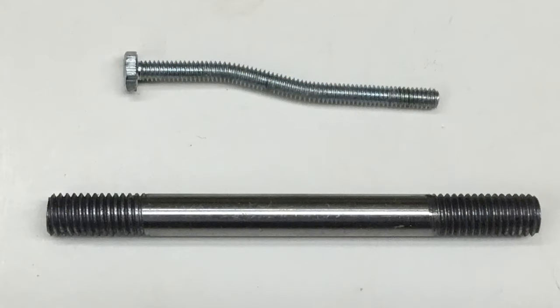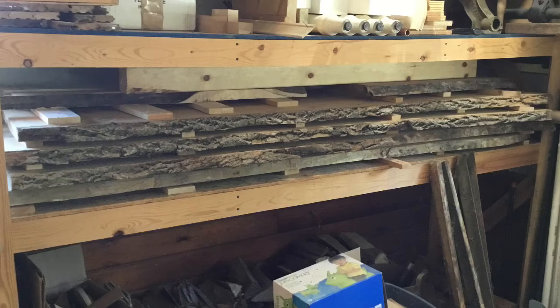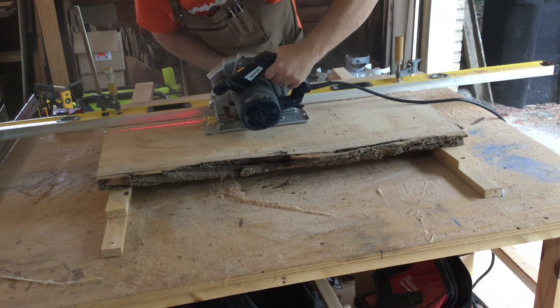The bolts received a serious upgrade from the old design. The old table used plastic tube for bushings. The new table uses sections of steel tubing. My previous table was made from cheap plywood. The new table is made from ash slabs that I bought a couple of years ago for exactly this project.